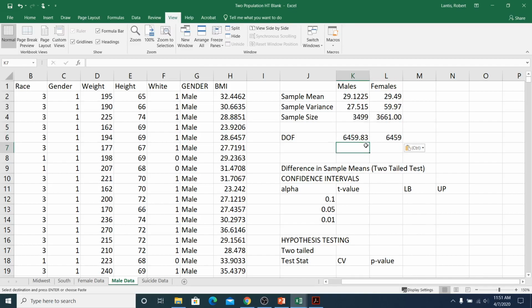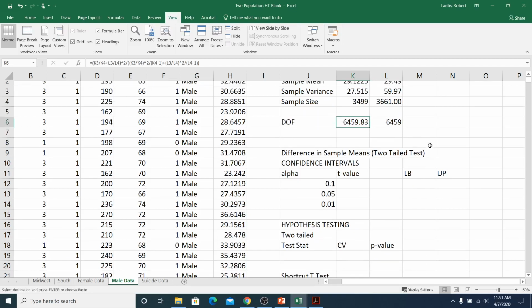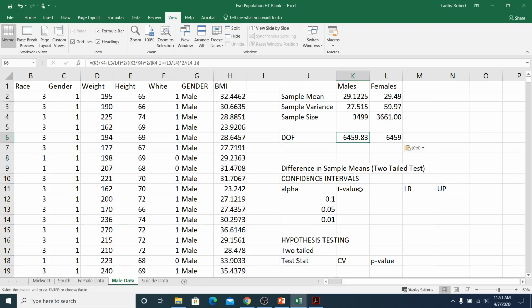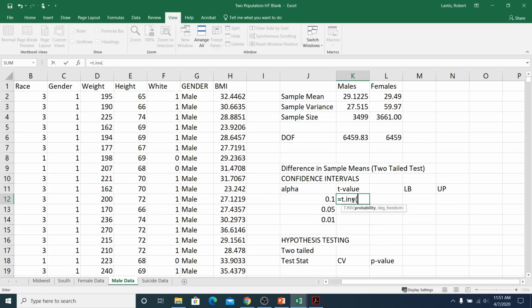Formulas. Perfect. So now we've got the formulas in there. All right, so how do we do confidence intervals? It's the exact same thing that we did before with sample means. The only difference is instead of using the NORM.S.INV here, we're dealing with a Student t distribution, so we have to use T.INV. If we have a two-tailed test, we want the t value that gives us alpha over 2 on either side.